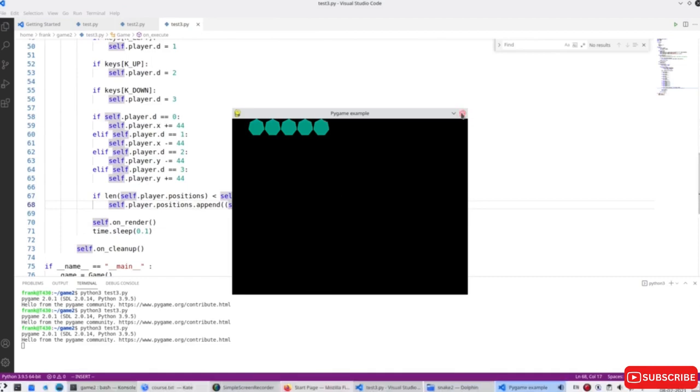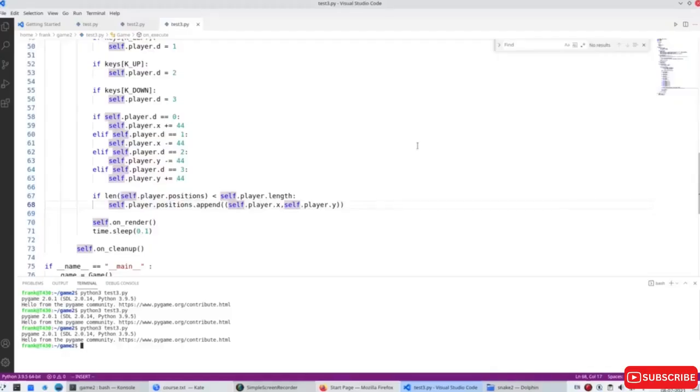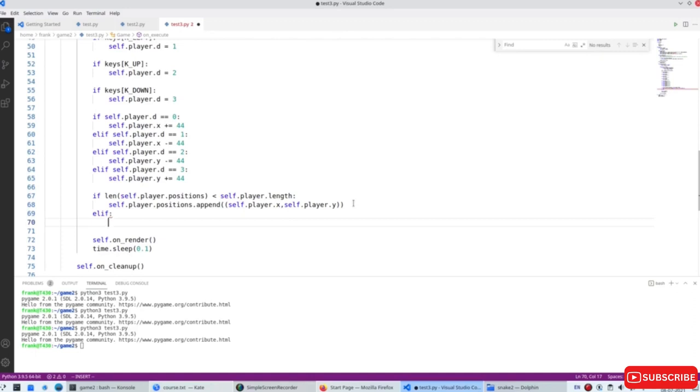However, it only does that for 5 positions, and then it doesn't do that anymore because the length is greater than 5. So what you want to do in that case is to remove the old position. So remove the old position and add the latest position.